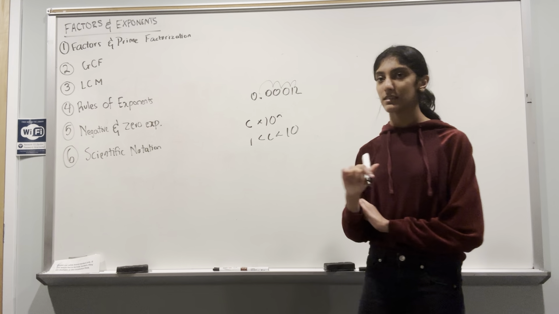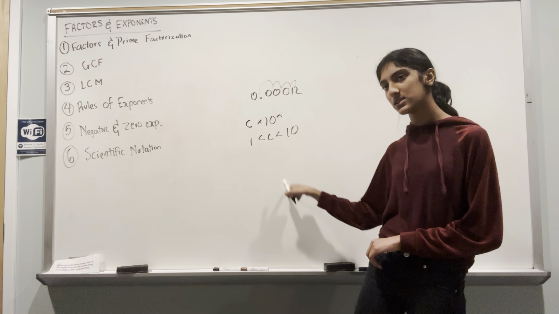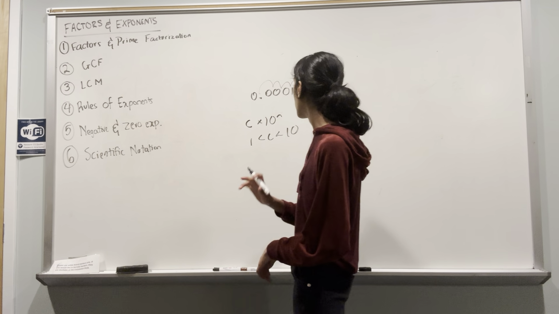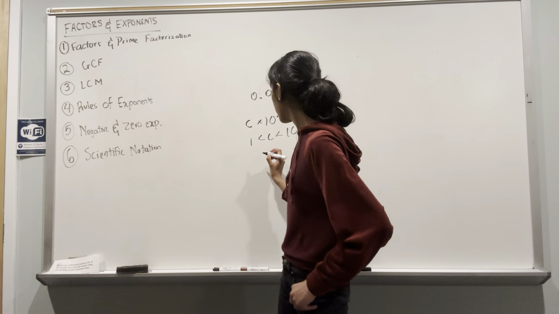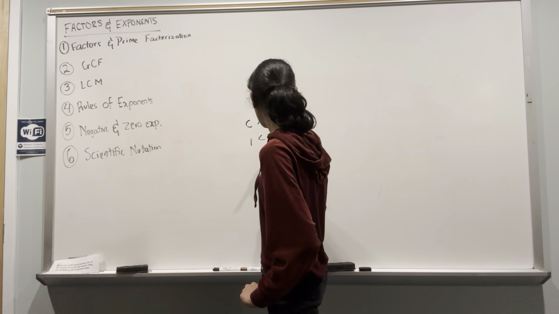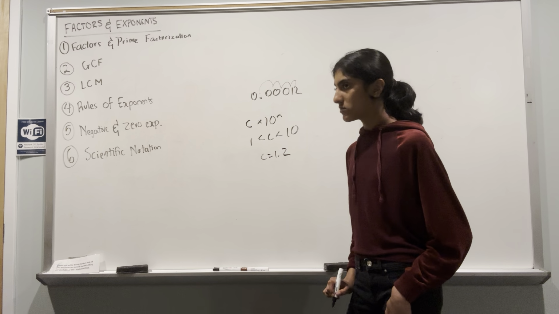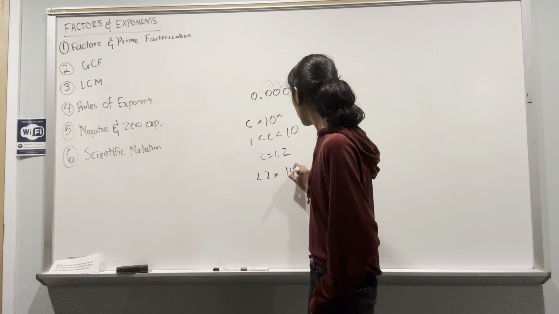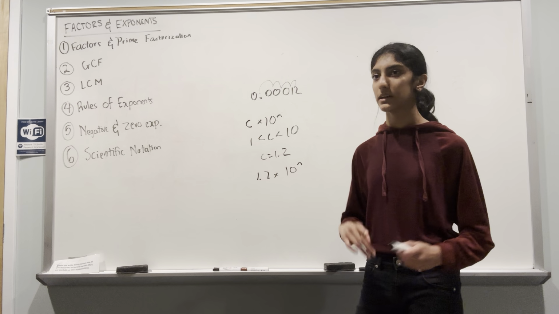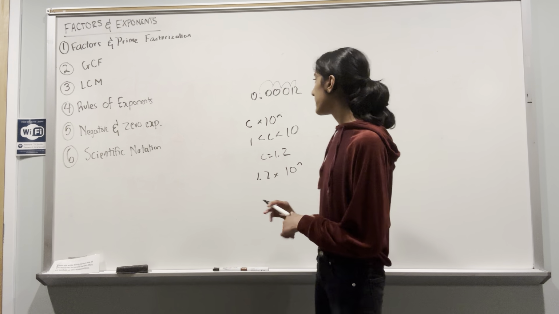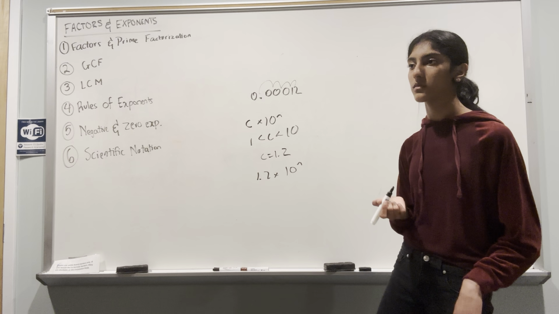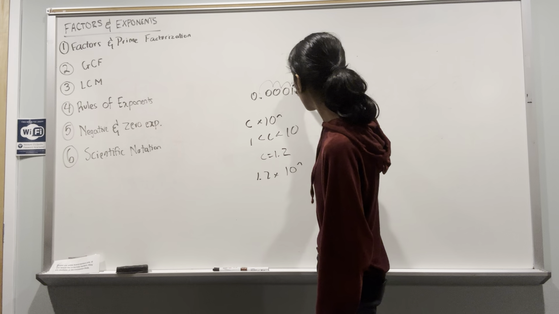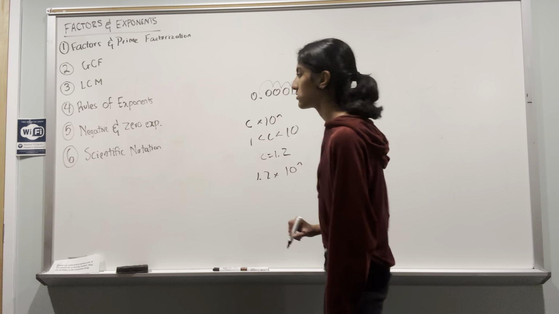12. 12 is very close, but it is greater than 10. So we're gonna take 1.2. That's actually a very good guess for C. But C in this circumstance will be equal to 1.2. So now I ended up with 1.2 times 10 to the power n. But I don't know what n is yet. N is the number of times you jump your decimal. So, in this circumstance, I moved it 1, 2, 3, 4 times because I want the decimal to come up right there.